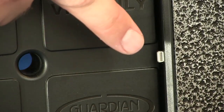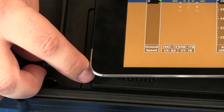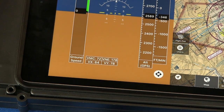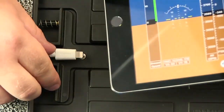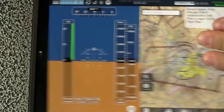All iFDR panel mounts feature embedded positions to install a lightning port and a 3.5mm audio port inside the mount, keeping power and audio cables safely behind the panel. The audio cable position is optional if you're using an iPhone 7 or 7 Plus. Though most mounts feature a hard-mounted lightning cable connection, the iPad mini mount uses a dongle-style lightning cable connection that slides away when the iPad is mounted.